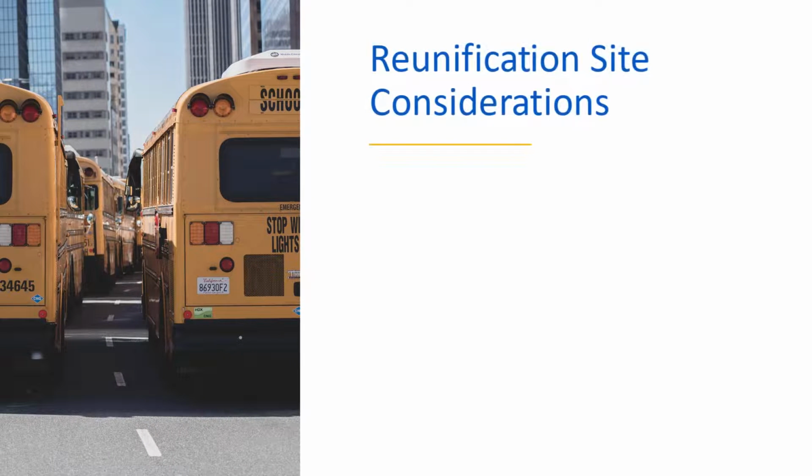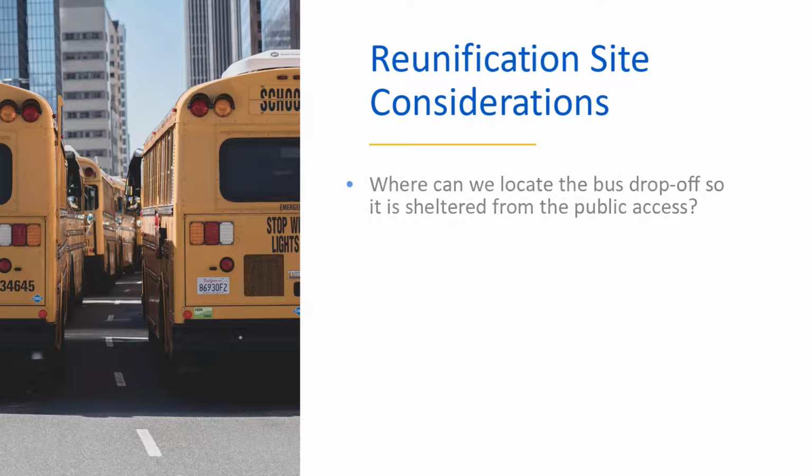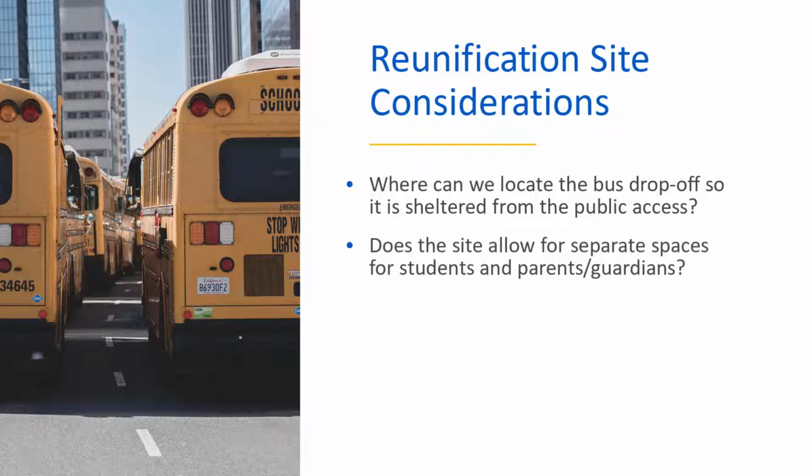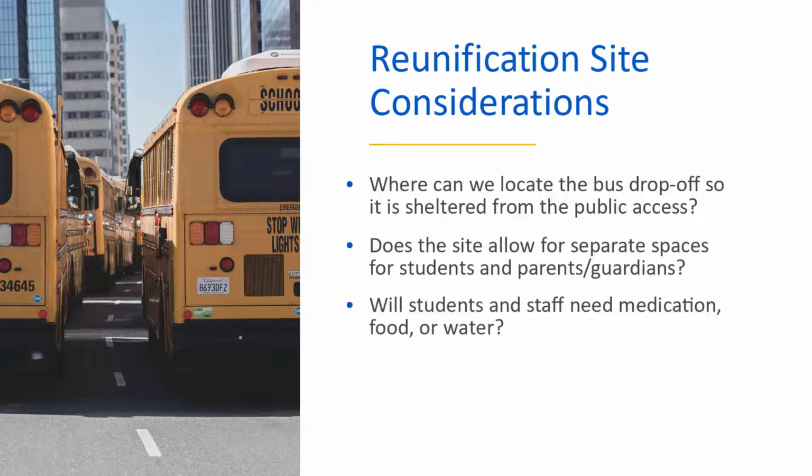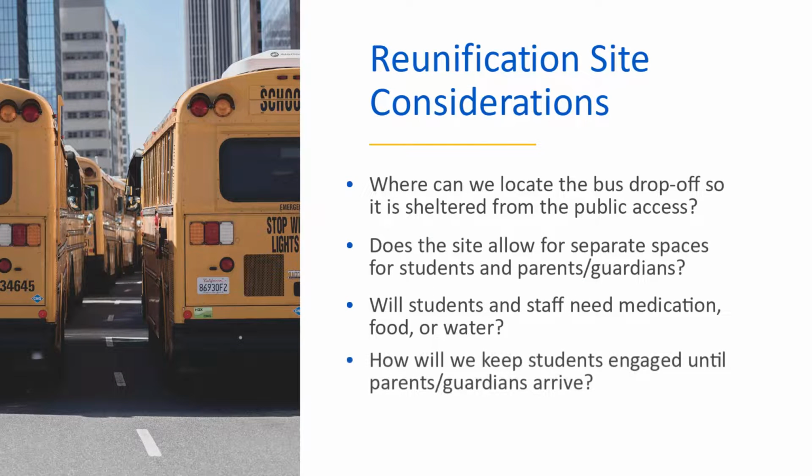The reunification site considerations for students may include where to locate a bus drop-off area sheltered from public access, where to have students assemble that allows for designated spaces apart from the spaces for parents and guardians. Would medication, food, or drink be necessary? What activities can engage students until parents and guardians arrive? And what special needs students may require.